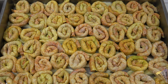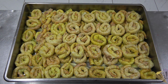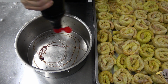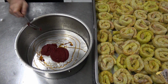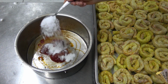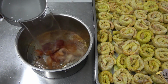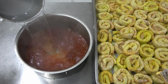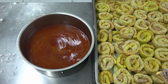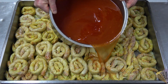70 cabbage rolls prepared, placed on the tray, ready to cook. Preparing sauce for cooking. Pomegranate syrup. Tomato paste and lemon juice. Sugar and salt. Chili pepper. Liquid sunflower oil or olive oil. Boiling water. Adding sauce.